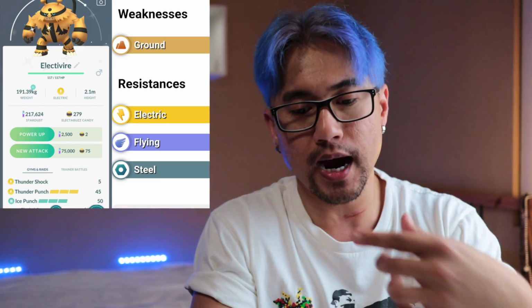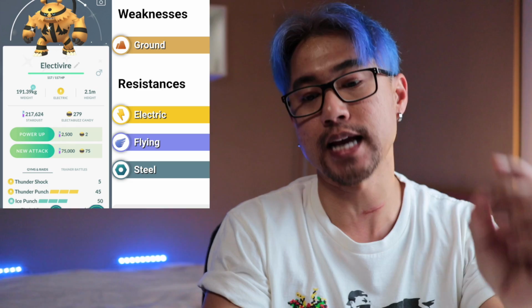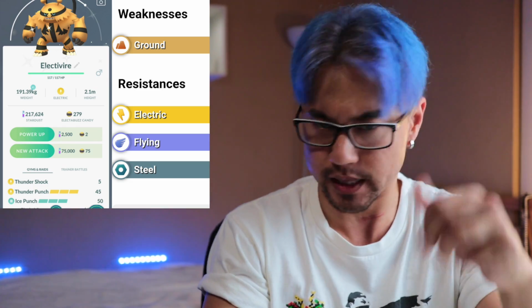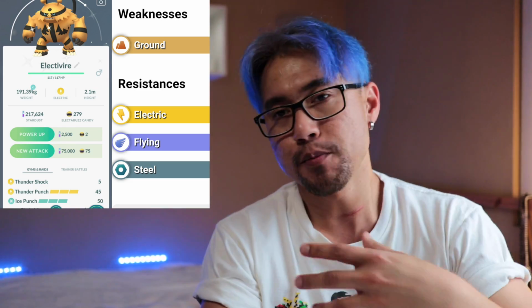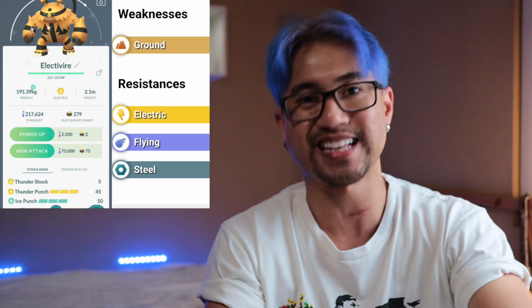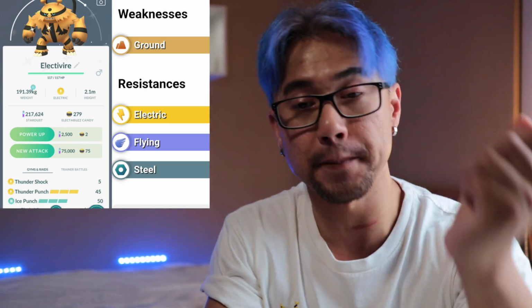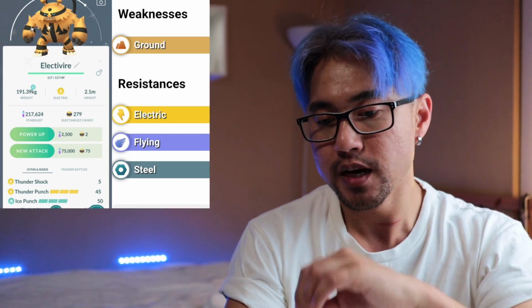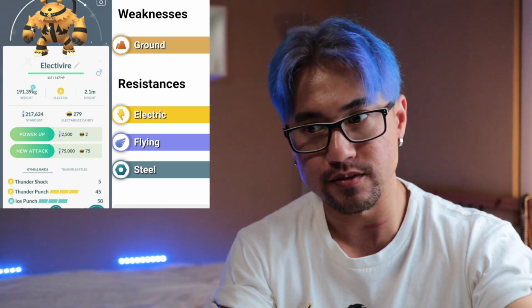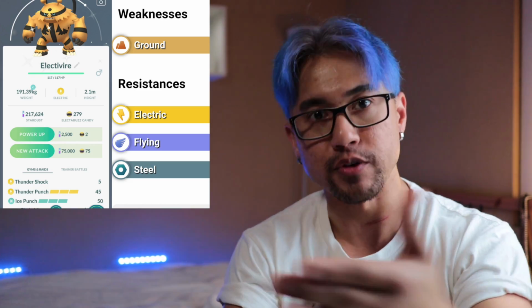It has an overall higher base stat than Raichu. For me personally, I like to have Thunder Shock, Thunder Punch, and its newest move, introduced with the latest updates, Ice Punch. So if you're going in the Jungle Cup that we have right now, you're most likely going up against a grass type Pokemon. Having Ice Punch that charges just as fast as Thunder Punch will definitely help you out in the long run for coverage.